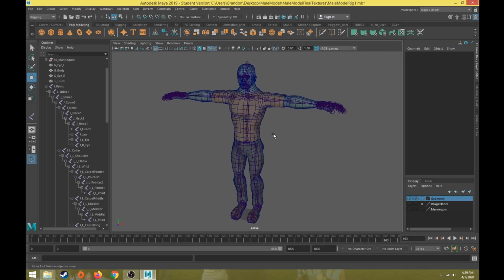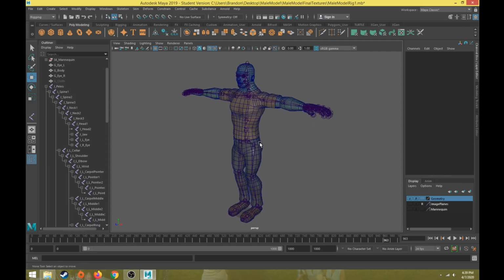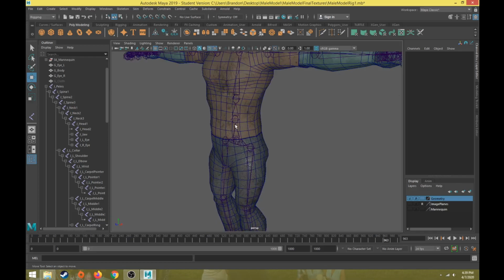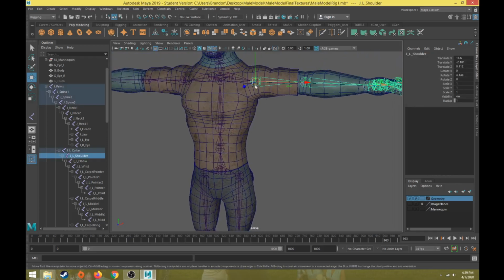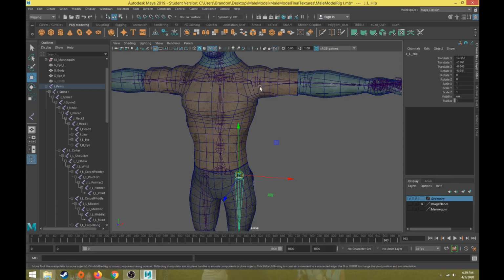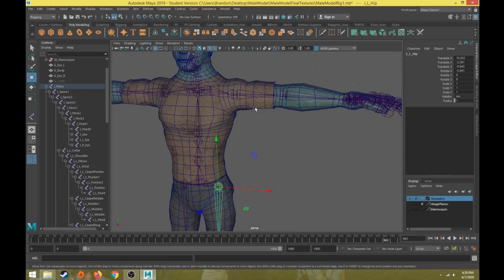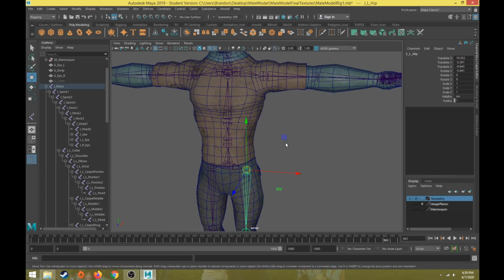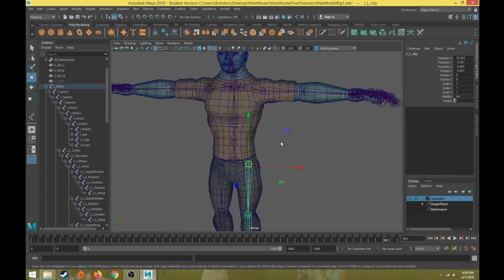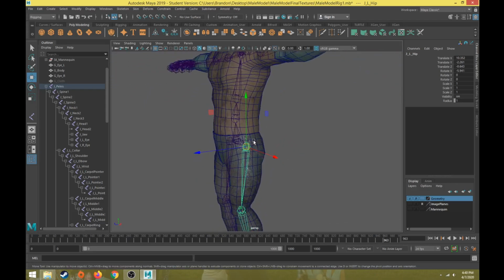So there are several areas that we can add helper or non-anatomical joints to correct the deformation, and they're primarily in the shoulders, the hips, because there's a lot of omnidirectional motion that both of those joints do, as well as twist joints are really helpful. So we'll add both of those to correct and improve the deformation of the body.